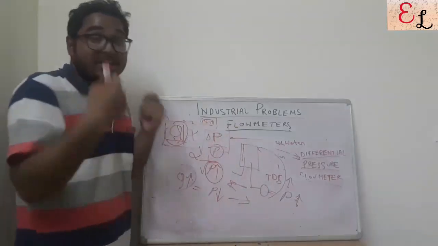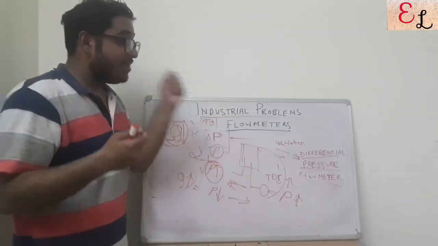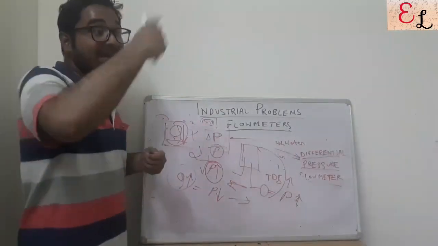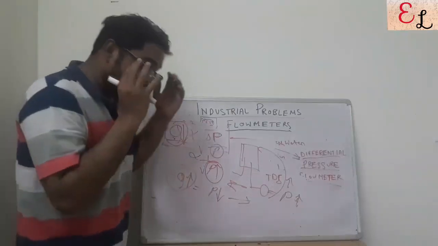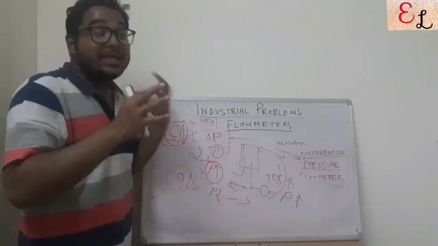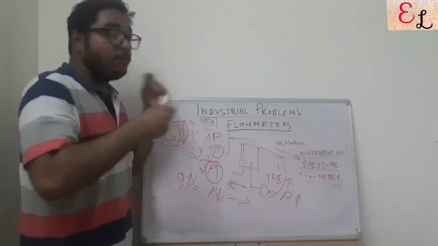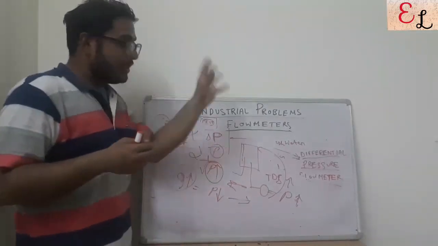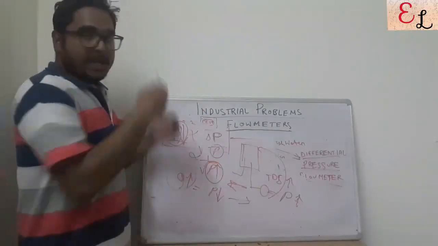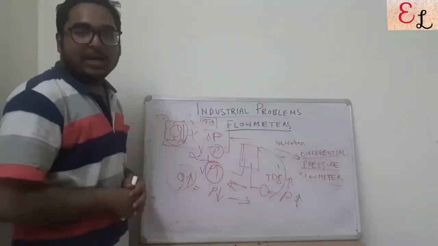So the flow rate reflection is also going to change with time, and that is why the FIT was showing a fluctuating reading, because of the change in density, because of the incoming dust with the gas. The dust incoming with the gas is different at different points of time, and that is why the TDS in the system will keep on changing and the flow rate shown will keep on fluctuating. This is the problem with a differential pressure flow meter in an industry. I think that will conclude it for today.